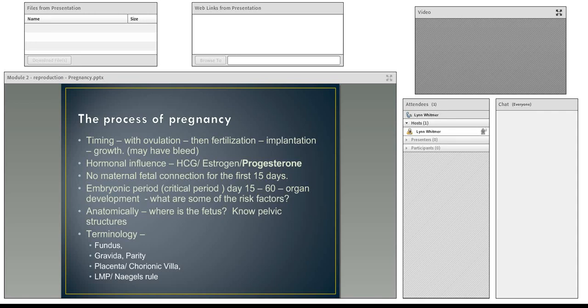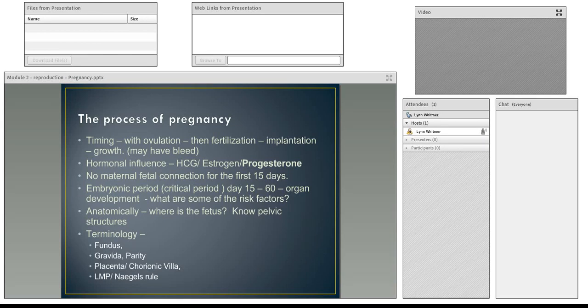When this happens, the egg kind of burrows itself down into that nice, lush lining, and it may cause a little bit of bleeding. If you think about this, we know ovulation occurs, and then 14 days later we have menstruation bleeding. So if we have some menstrual bleeding or vaginal bleeding at 10 days, we may think that it is just a light, off-kilter period, and don't take much notice of it. Lots of times then pregnancy goes unnoticed, and we are pregnant and we're not aware of it, because when the egg embeds, there will be some implantation bleed.